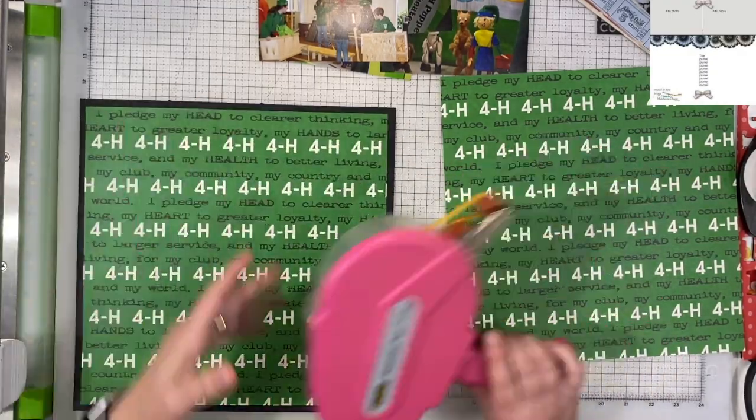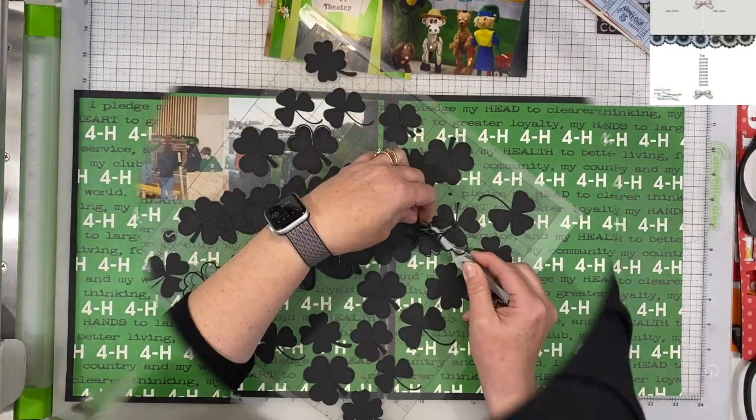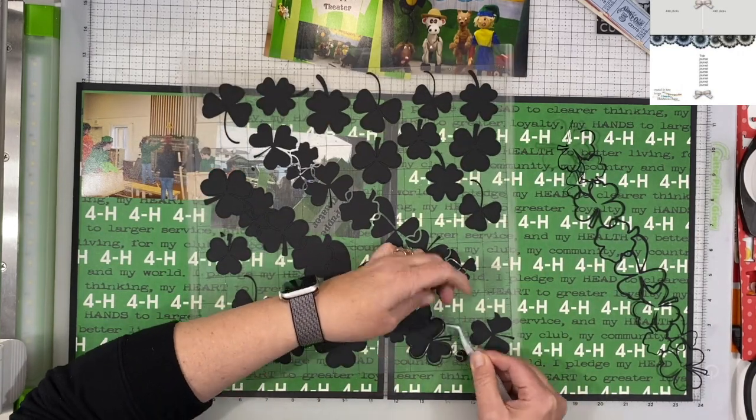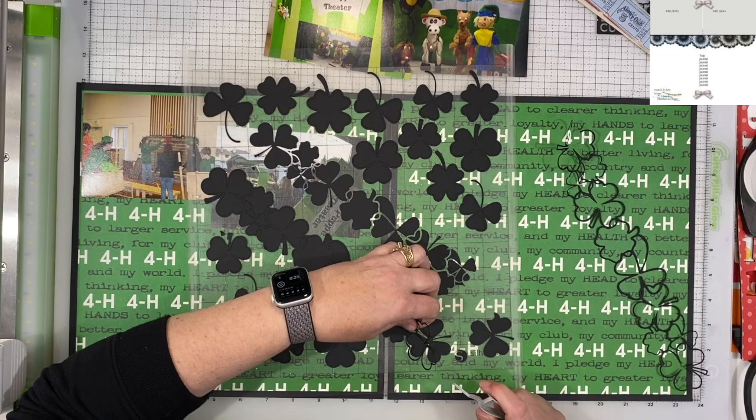I normally go with 1/8 of an inch all the way around, but in this particular case I decided to go a little bit larger, and so I backed both sheets with a 1/4 inch all the way around.